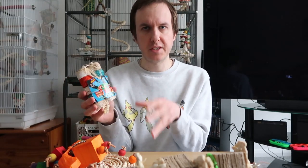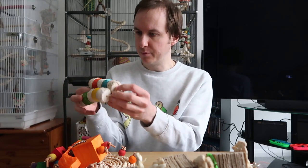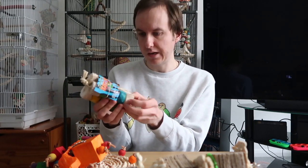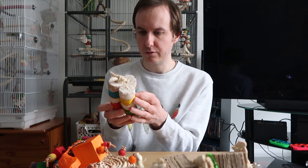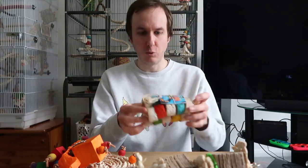Next up we have a Chiquito Trio Bird Kebab. Sophie likes to buy these in singles, but I thought just to change things up I'd buy it as a triple — I thought it might be interesting to have three spokes of it. This stuff is absolutely amazing; our birds love chewing through it. It's just so soft and so fun, and it's just one of those things that small parrots love to enjoy. Ever since Sophie bought the first one we keep buying them in various forms because the birds enjoy them so much. It's just a must-buy every time we do an order from anywhere — it's an awesome toy.